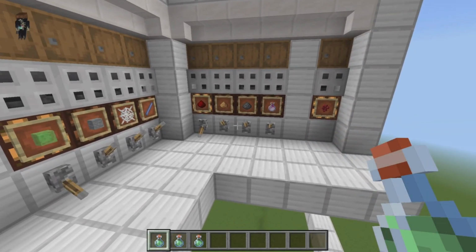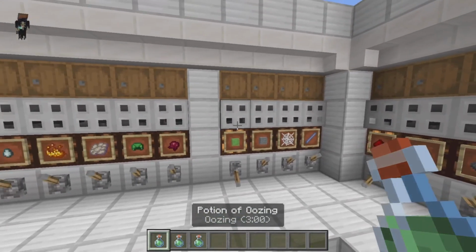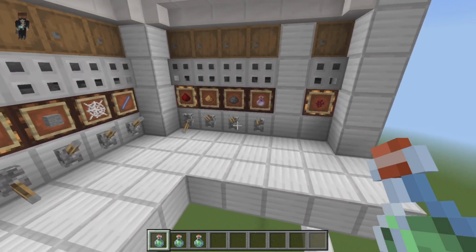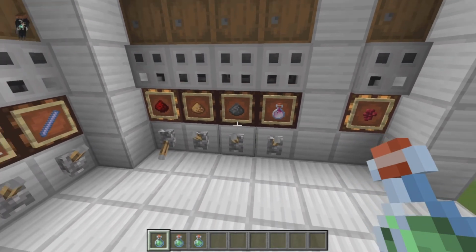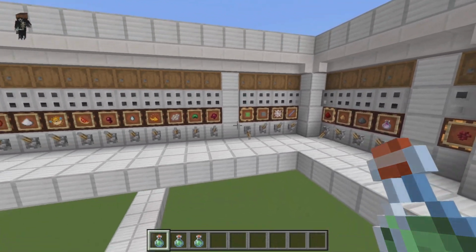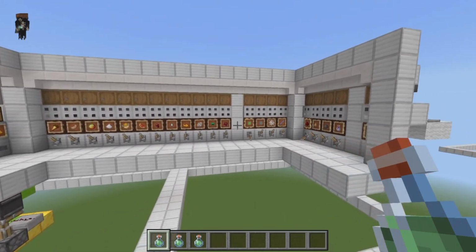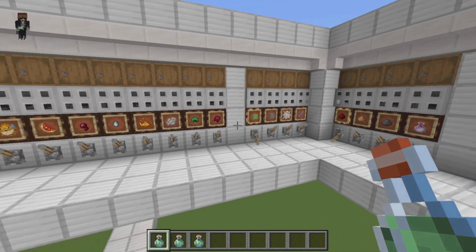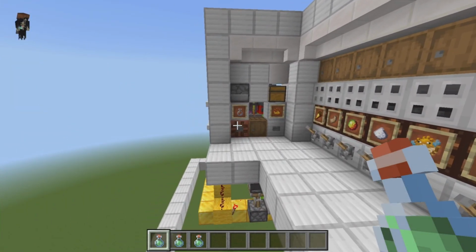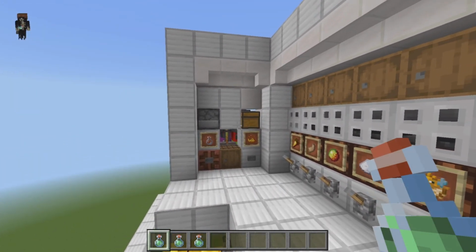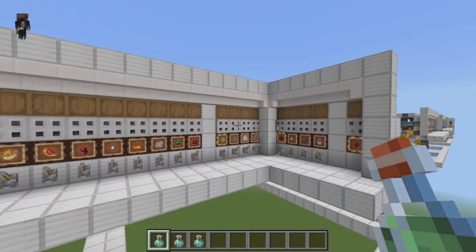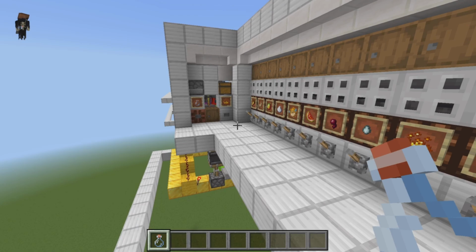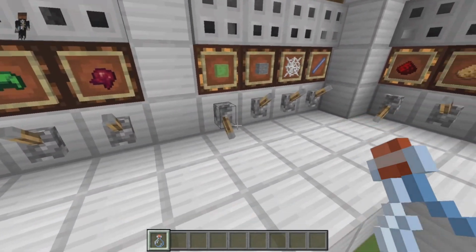Now, this isn't a tutorial on how to make potions. This is more of a tutorial on how to make the potion brewer. I'm not actually sure what happens if you drink a potion of oozing. I know it's supposed to be a splash potion now that I think about it. So nonetheless, you can play around with it, learn how to make all your different potions, and experiment as you please. And if you happen to mess up, it's not a big deal. Just make sure that your fully automatic mode is off, pull out all the potions, and pull out whatever ingredients are mistaken, and then you can put them back in the system, and the potion brewer will pretty much fix itself.